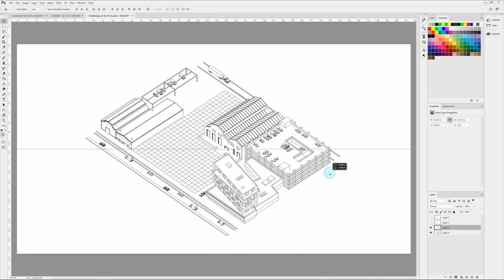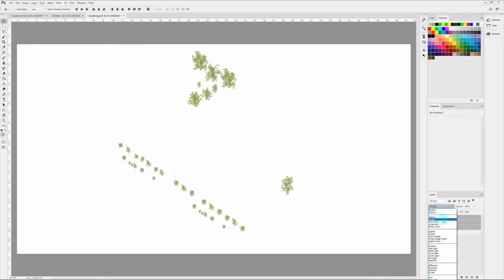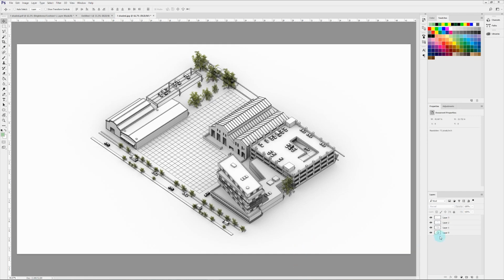Once they're all centered, we can select all three of them and change their mode to multiply. That way the white becomes transparent and you can see everything overlaid on top of each other. And of course, you want to make sure that you rename your layers to keep your file as organized as possible.